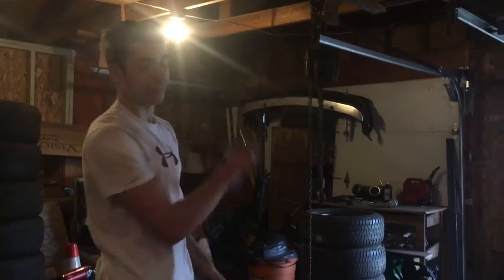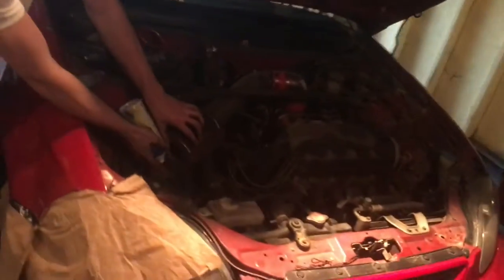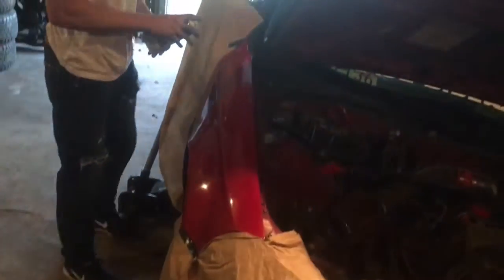Alright, so you just want to grab his spray paint. You just want to look right down in the eye. You need to know it's black. Let's paint this. You don't want to get any on internals because you don't want to suck that in there. But every once in a while, you have a little spruce. Start right up. All right, paint this shit.